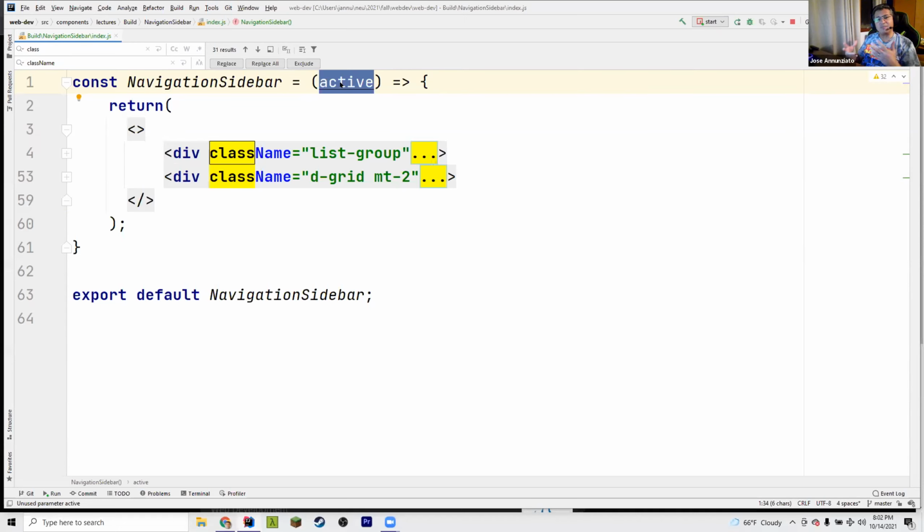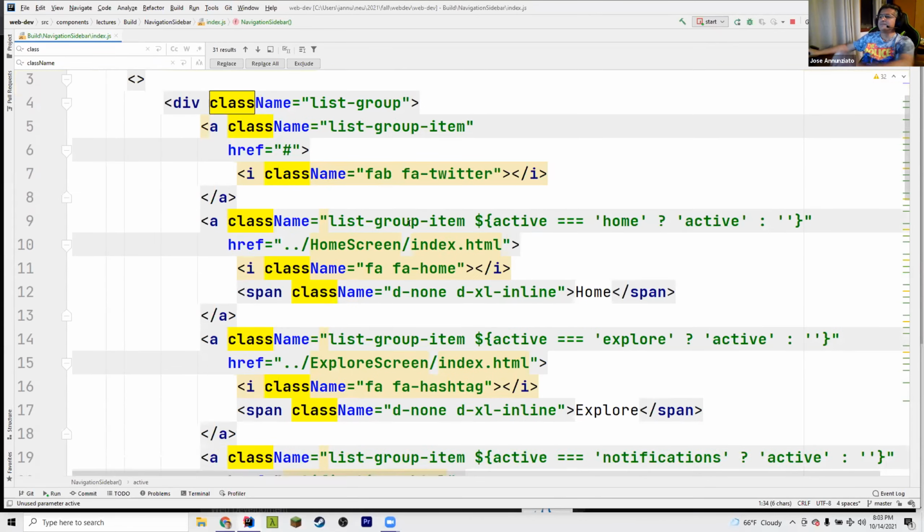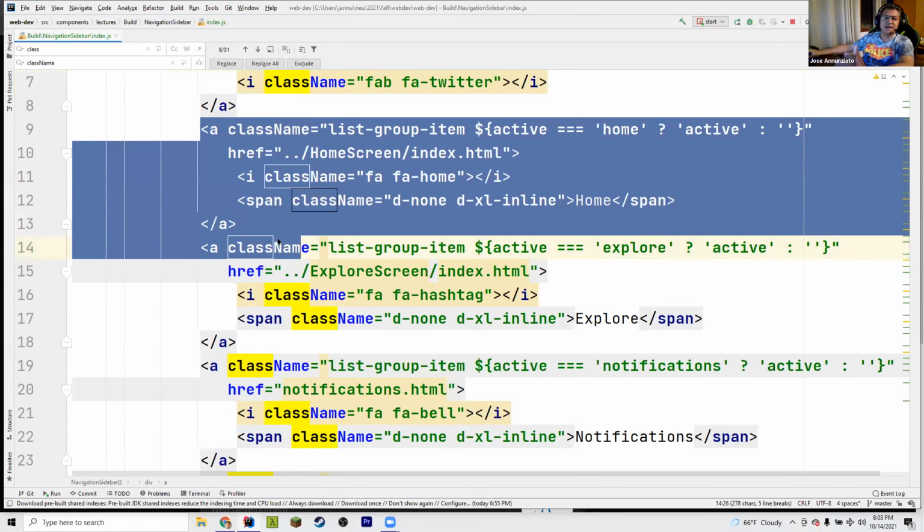But that argument is going to be an object, and that object has many properties: property value, property value, property value, and so on and so forth. So this would be an object that I send in. Now that object presumably is going to have one property for now. The only property we care about in that object is going to be the active property, which is going to be a string, and that string we're going to use to highlight one of these hyperlinks.